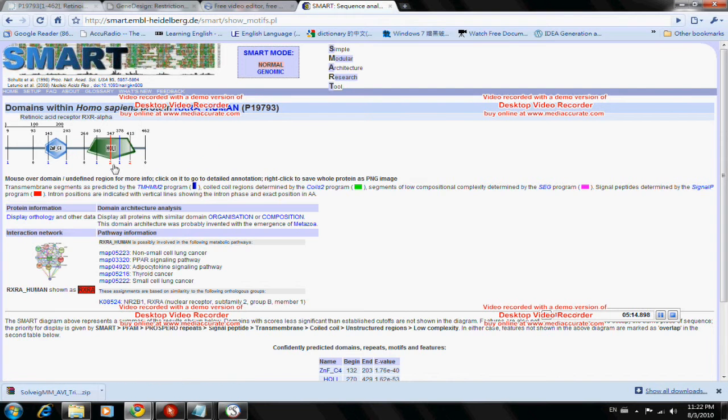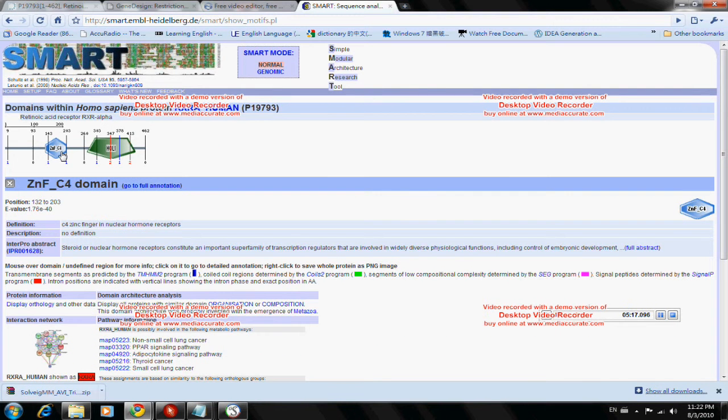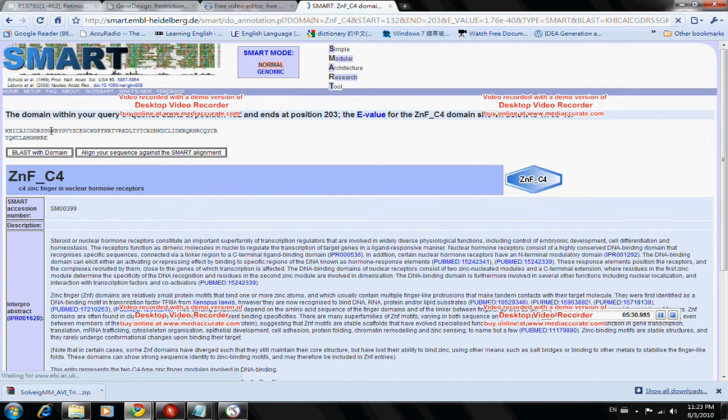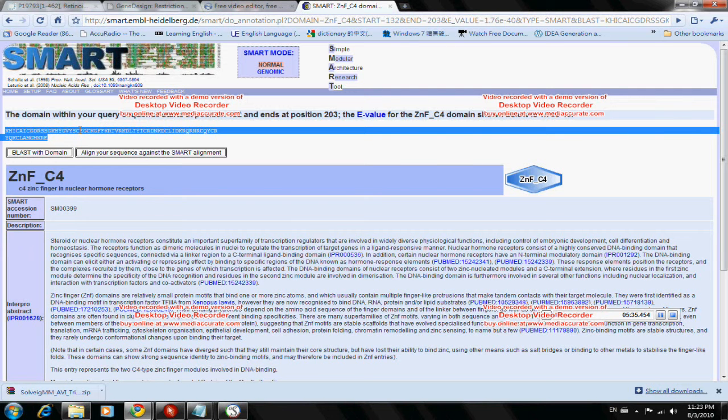And then you can see here, this should be a DNA binding domain, and this one is the ligand binding domain. Okay, then you can go to full annotation. Then you can see this is the sequence that you want. So if you cannot find it in UniProt, there's another way.